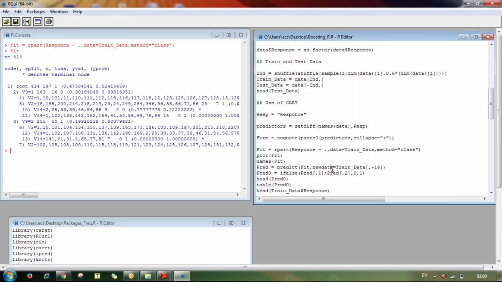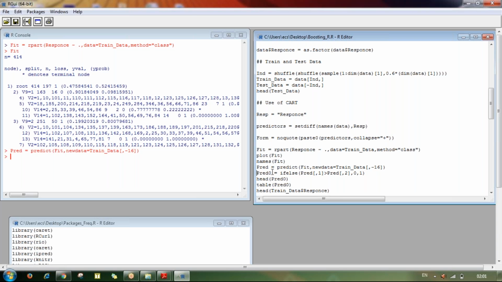Then we are trying to predict the same without a response. We are giving the new data, and with the help of the actual fit, we are predicting it. The R part is giving the probability of the observation classifying into zero, and the probability of the observation or instance classifying into one. Whichever is higher, we consider that the final class of the particular observation.